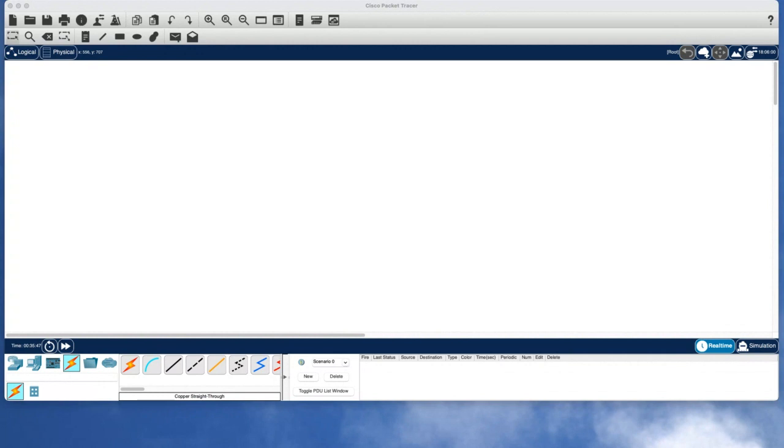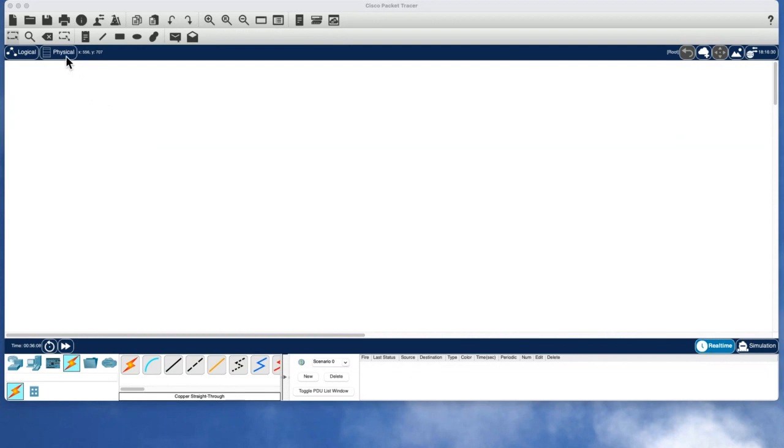Okay, oh good, we're taping, all right. So here I am up at the Packet Tracer. Oh good, my mouse is visible. And normally when we would click on a device and drag it into the curriculum and then click and add the wires and that sort of thing. This is a logical view. It's very much like the front page of the lab reports. They show the logical, but it has no physical.